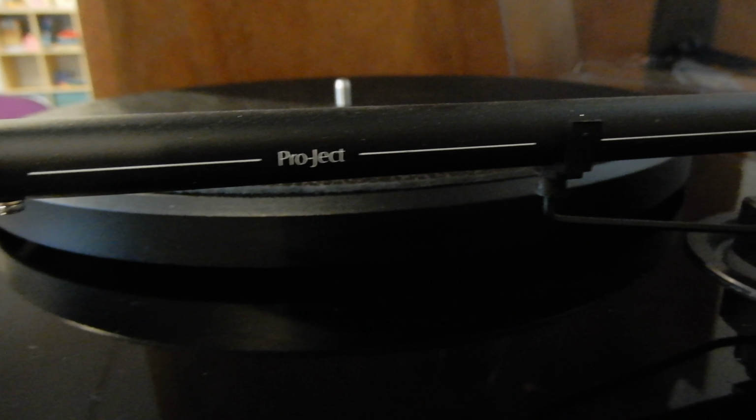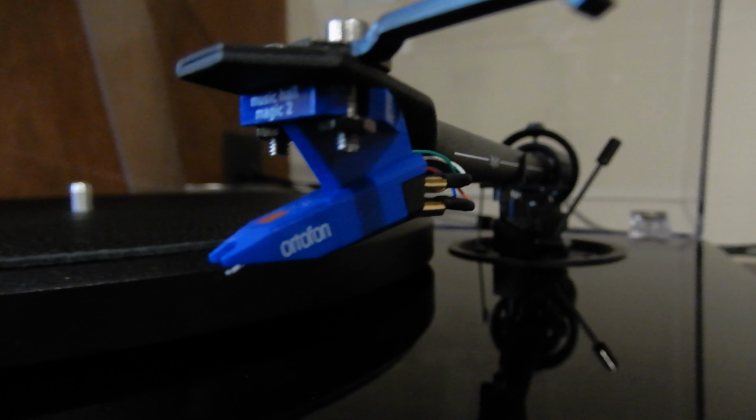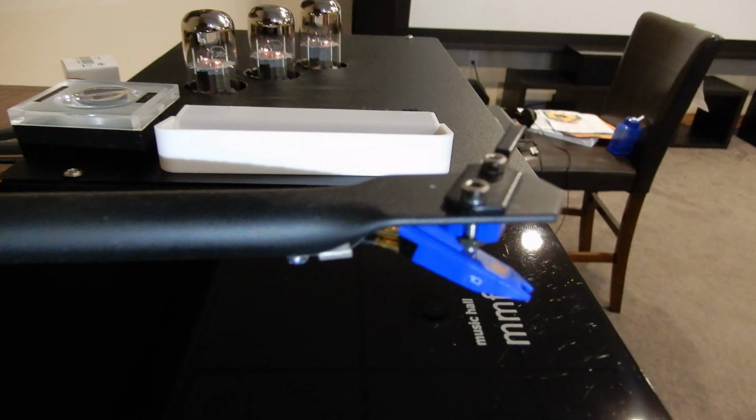So a quick rundown of the Music Hall 2.2. It is a belt-driven turntable with an aluminum platter, a Project-labeled tonearm, it's an aluminum tonearm, and a Music Hall Magic 2 cartridge. From what I can tell, it looks to be just a rebranded OM cartridge by Ortofon. The only difference is that cartridge is typically paired with the 5E stylus. This one has the 10 stylus, which is a nice upgrade.